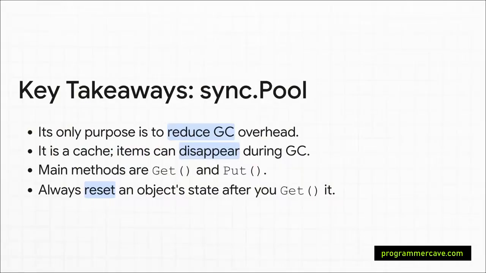There are a few hard and fast rules for using sync.Pool safely. First, remember its only purpose is to ease up on the garbage collector. It's not for anything else. Second, and this is the big one, a pool is just a cache. It's not permanent storage. The garbage collector can decide to empty the pool at any time without warning. So you can't rely on an object being there. Third, the API is super simple. You get an object and you put it back. And finally, number 4, when you get an object, you have to assume it's left over from a previous use. You must reset it to a clean state before you use it. Clear out that byte slice, zero out that struct.